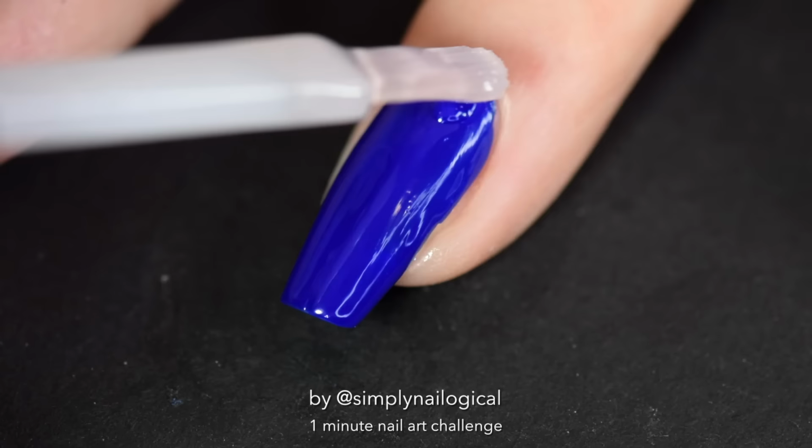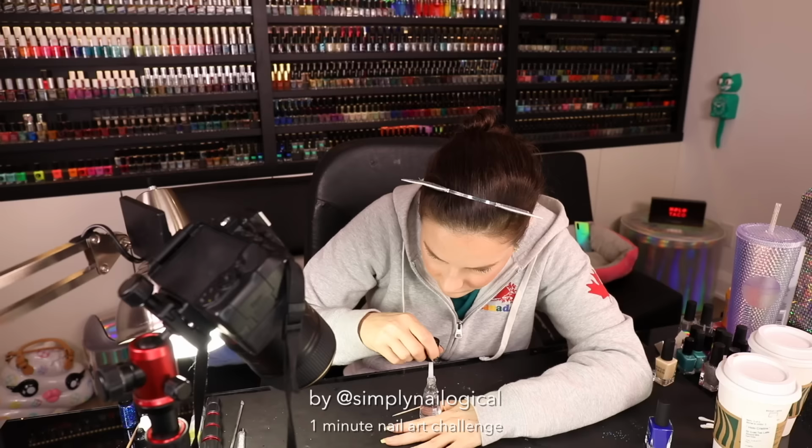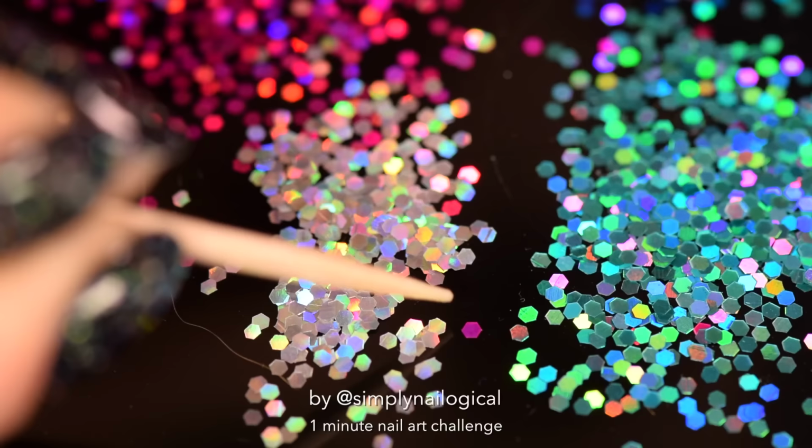You're on a clock, let's go. Start off by wetting little sections of the nail one at a time with a clear polish. Not a quick dry Glossy Taco because those dry too quick. Then you're gonna lick the toothpick, that's right, it's not weird, I mean you put them in your mouth anyways. Then dip your wet toothpick onto the lid of glitter and pick one glitter up at a time and place them one at a time.